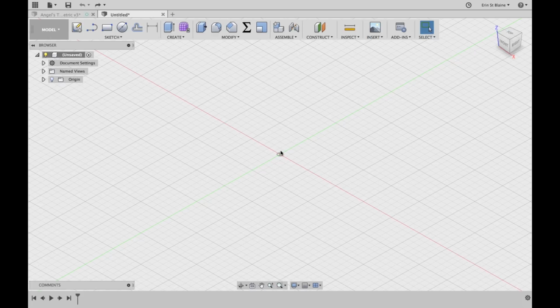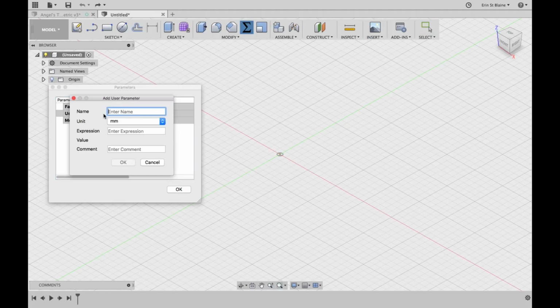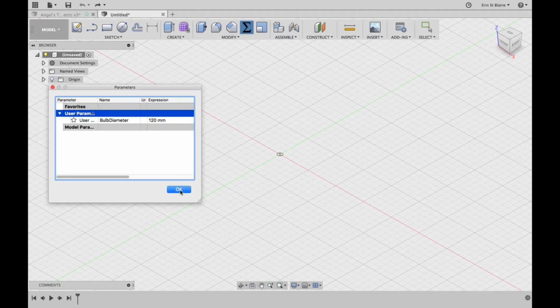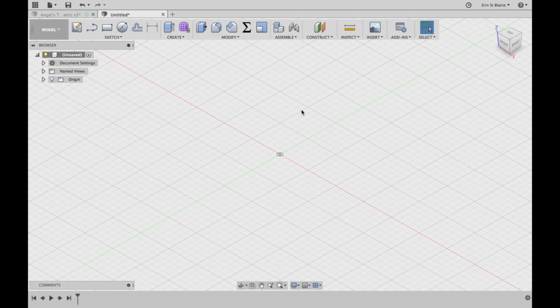First, we'll model the light bulb and socket so that we can be sure our lampshade will fit. We'll make the light bulb parametrically scalable so that we can modify our design to work with multiple sizes of bulb. First, I'll click Change Parameters to add a new user parameter, and I'll call it Bulb Diameter. My bulb is around 120 millimeters across. I have a giant, really pretty one that I found on the internet, so I'm going to go ahead and make that 120 millimeters. We will be able to change this later, so if your bulb is larger or smaller, or if I want to make a lampshade that fits a different size bulb, that's pretty easy to do.